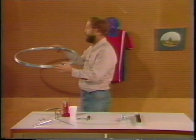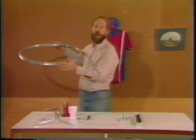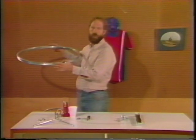And when we hold the rim in this orientation, we're going to refer to the ones that are above the middle of the rim as the high holes, and the ones that are below the middle of the rim as the low holes.